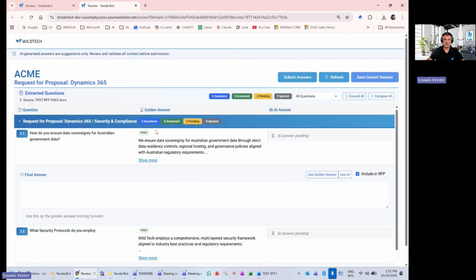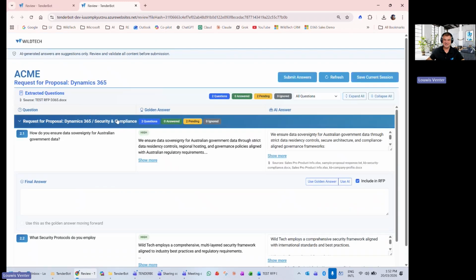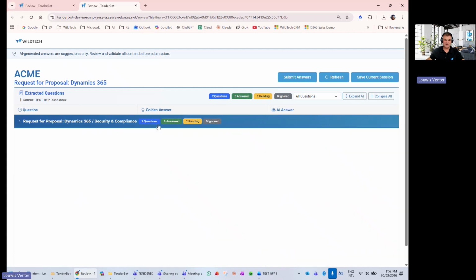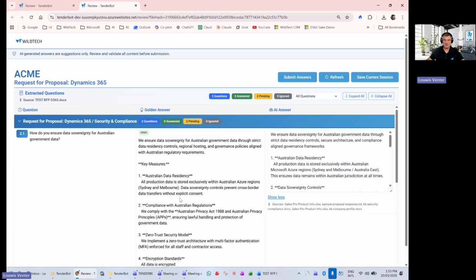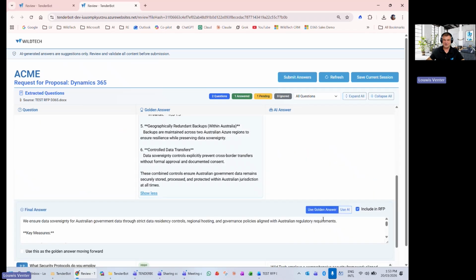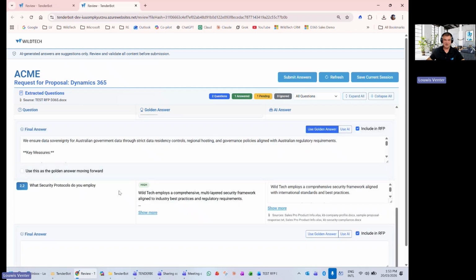It opens up a limited version of the application, as you can see, and it asks me my questions. So I, as someone else, can have a look here, and I can see, oh, wow, I've got 2 questions, 0 answered, 2 pending. I've got to answer 2 questions here. All right, cool. Data sovereignty. Yeah, I'm happy with that. That looks right. I tick that box. Okay. I want this included in my RFP.